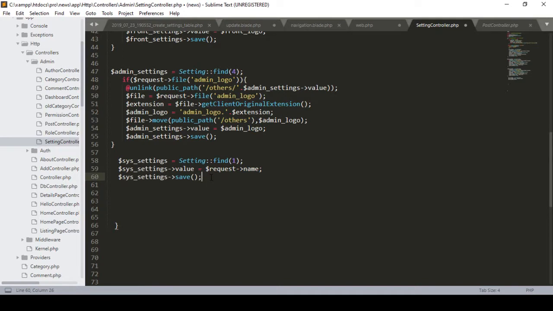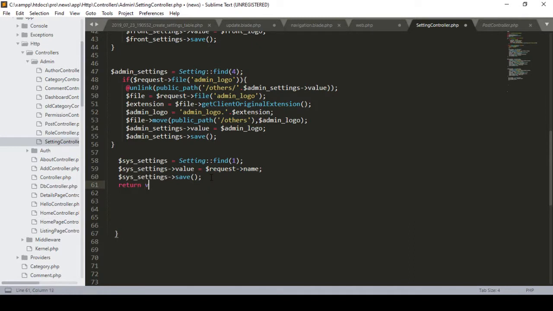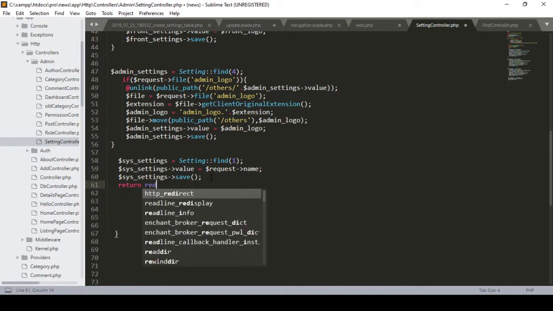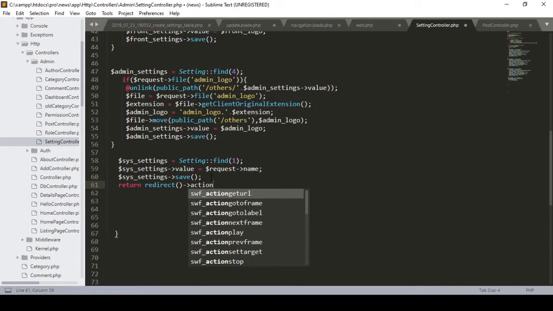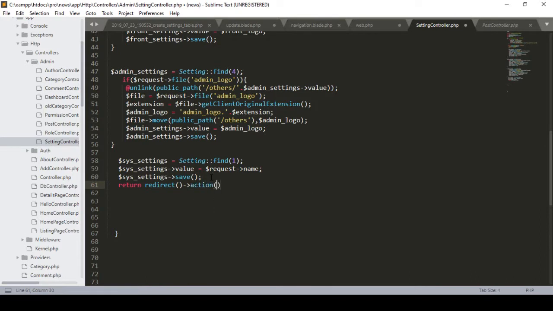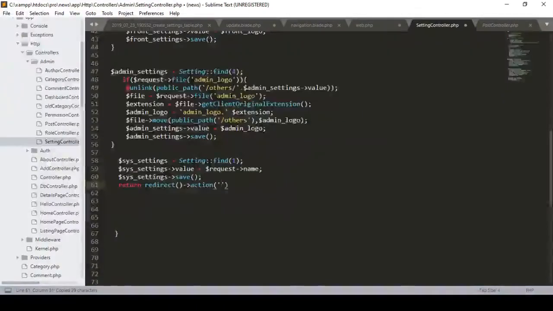And after that save, I want to return one of the pages. So here I define the return, and then I want to redirect to one of the pages. I define one of the actions here, and this action I want to redirect to the list page, that means our update page. And if you go to that position for the update, here I define that URL, that means in our index method. For now I copy it, and in our setting here I paste it. I think you can understand it well.